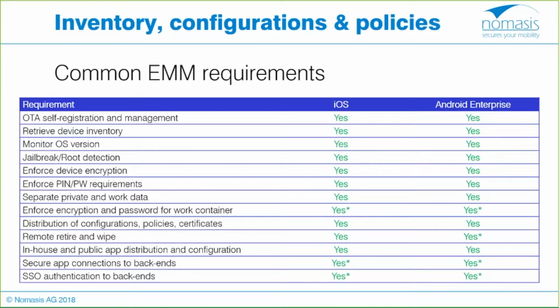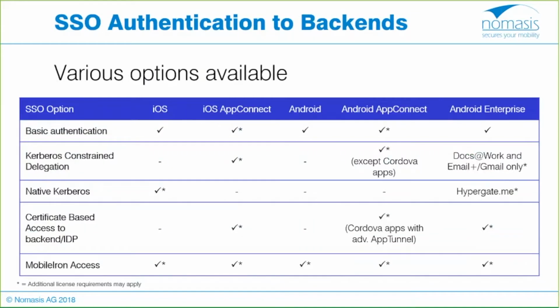The last point you see is SSO authentication to backends, which seems like a very small topic, but it's actually big enough and complicated enough. We have lots of interesting projects in that area, so we have another slide explaining a little bit the differences, because in the end you have apps on your device and you want to use them. The user just wants to have an easy-to-use device. He doesn't want to enter URLs, passwords, and so on. So for SSO authentication, we have different options available, single sign-on. We can use basic authentication, enter username and password once, and that's okay.